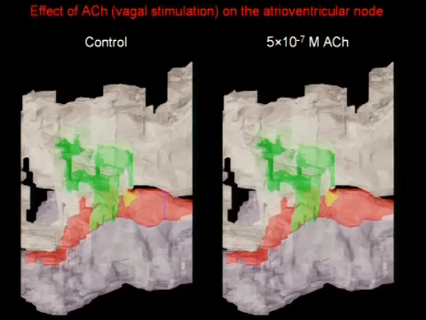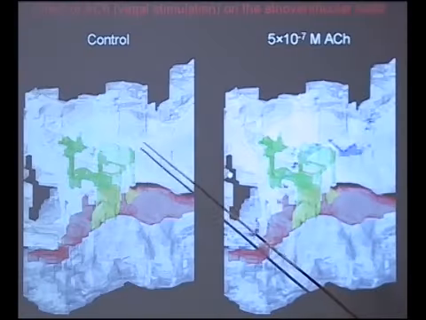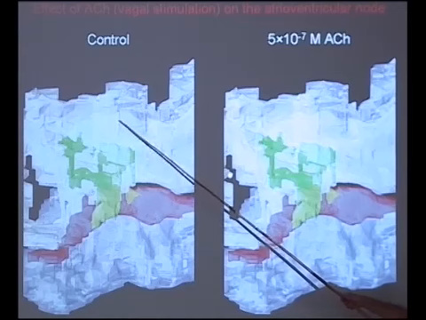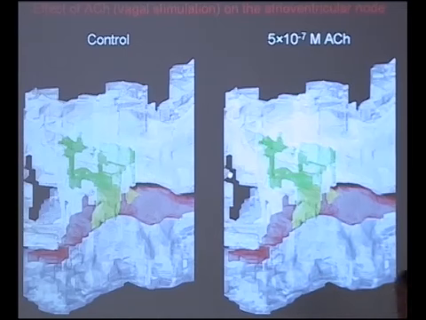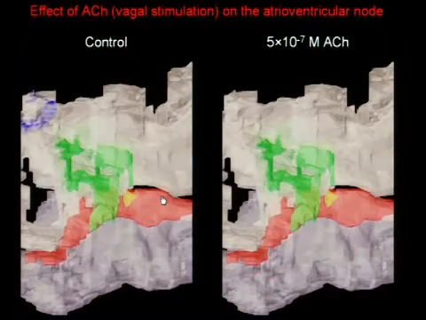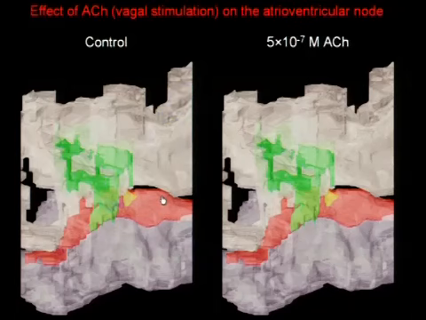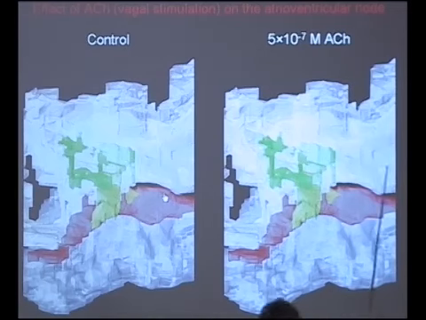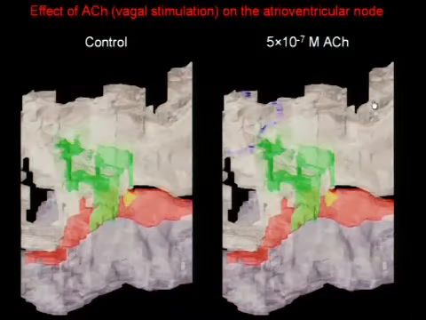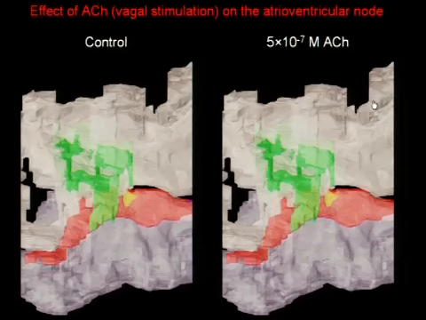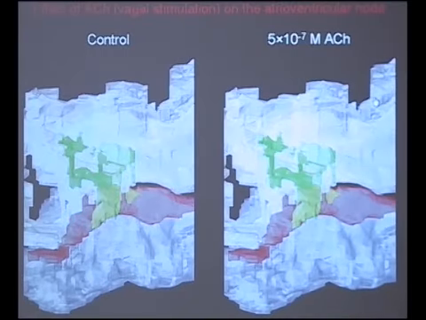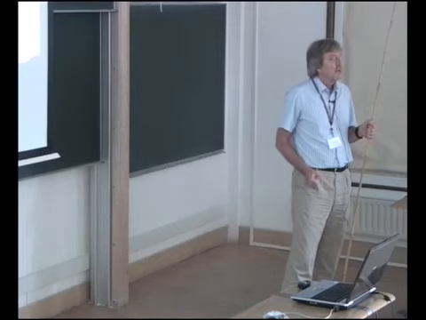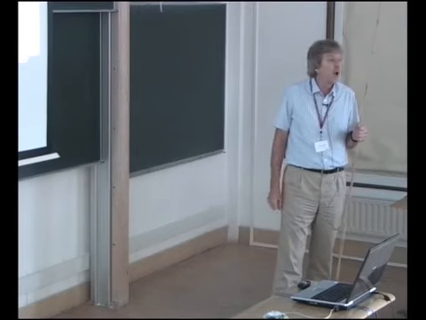Well, this, of course, is a highly simplified model, and so most recently we have started to use our new family of action potential models together with our 3-dimensional model of the atrioventricular node. And you're going to see, when I rerun the movie, conduction first through this node under control conditions. And the action potential is propagating through the node normally on its way to the ventricles. Now, the same thing in the presence of acetylcholine. And what you're going to see is that the action potential is blocked at this point here.